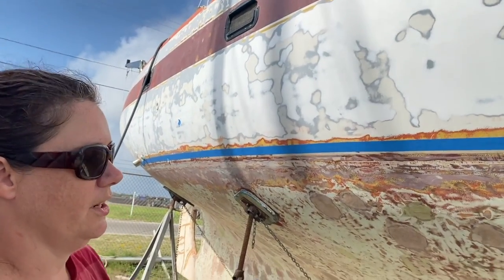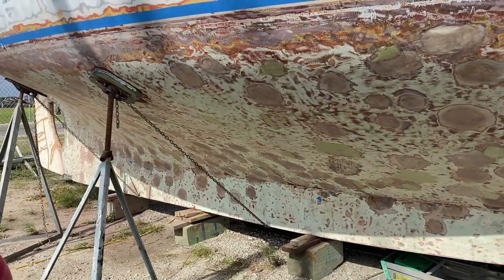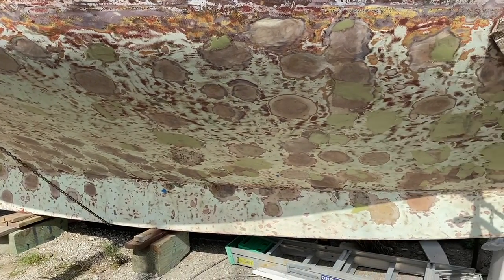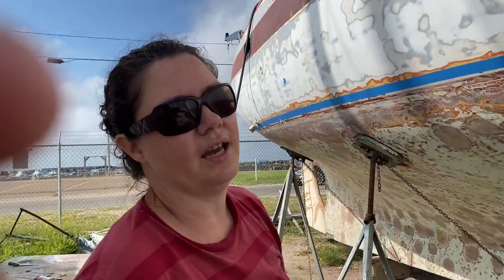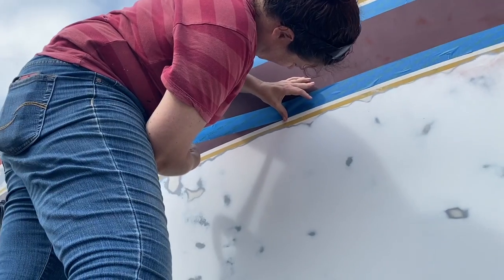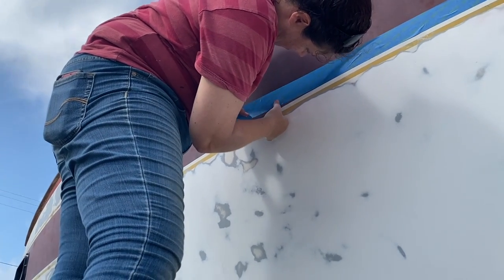Now, above the water line, all the green spots, we put fairing compound to give them a more smooth finish. So we'll just let it dry, we'll sand it just a little bit to get it nice and smooth before we add the primer. We had no idea how much taping was involved.